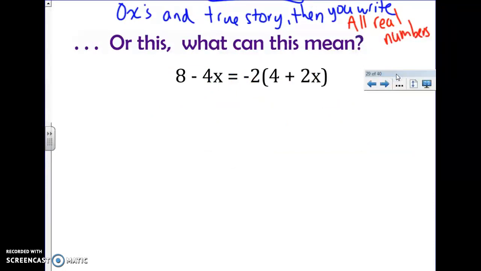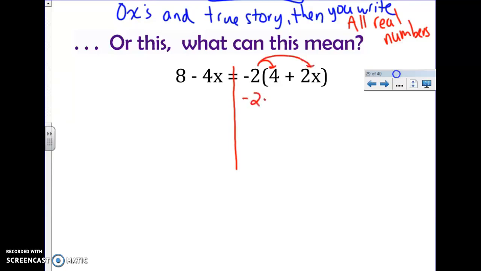So sometimes you get just 1x is equal to something. That's what we've been doing the past other lessons. But sometimes you lose all your x's and your number equals your number. Or this can happen. So again, same kind of situation. I've got x's on both sides. That's a terrible line. I'm going to redraw that one. But I need to distribute.